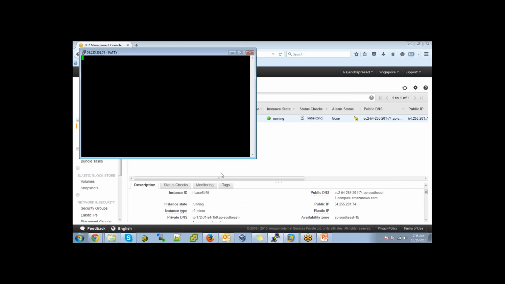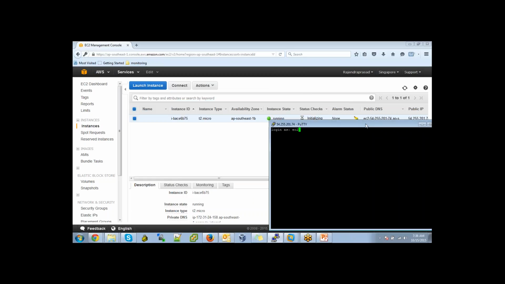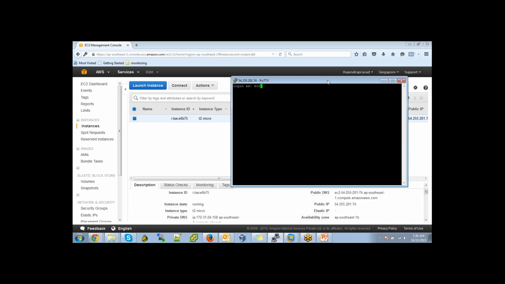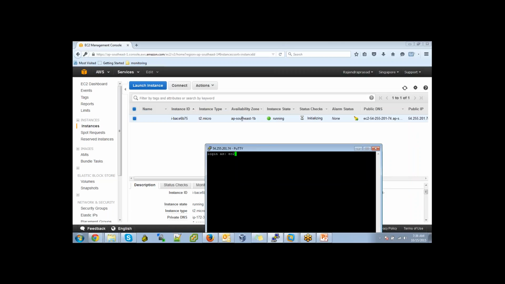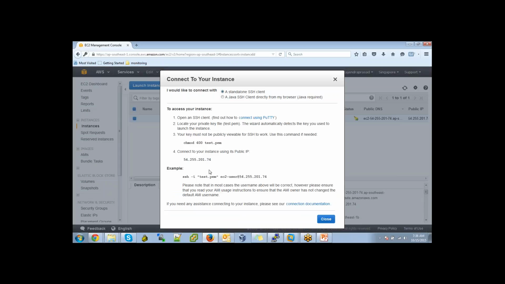Or else we can use a password also, but we have to change our server configuration. What is my username? ec2-user, I think. It won't allow the default. By default, it won't allow any root access. If you want to access root directly, you have to modify your system, like your SSH configurations. If you try to connect here, it will give all the commands for how to connect to your system. So I'm connecting through SSH.